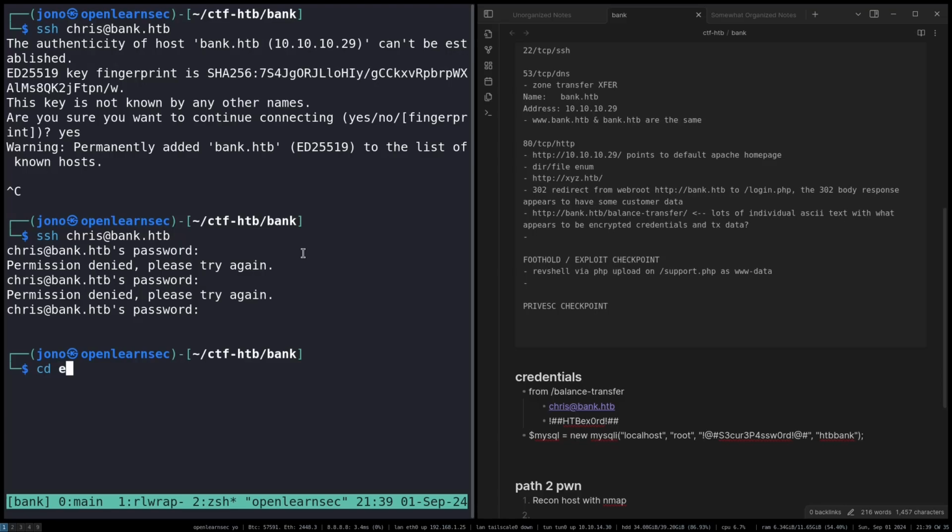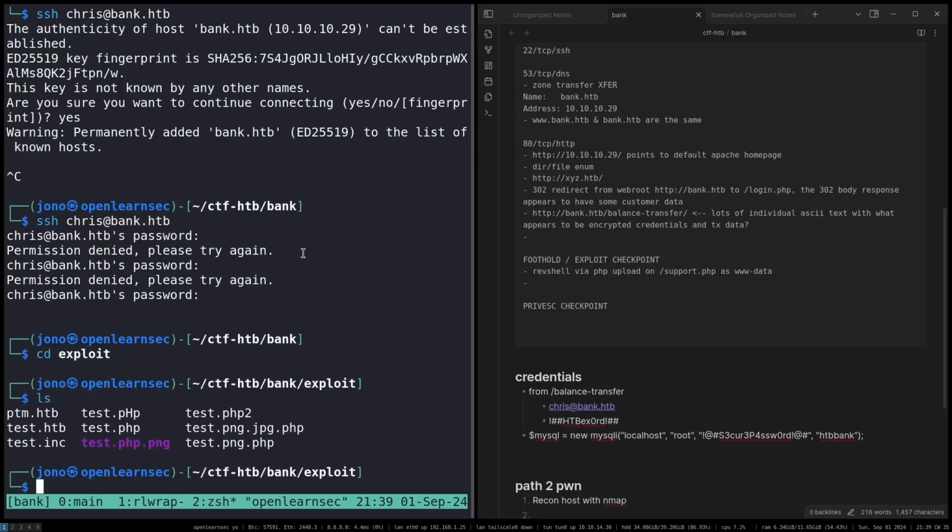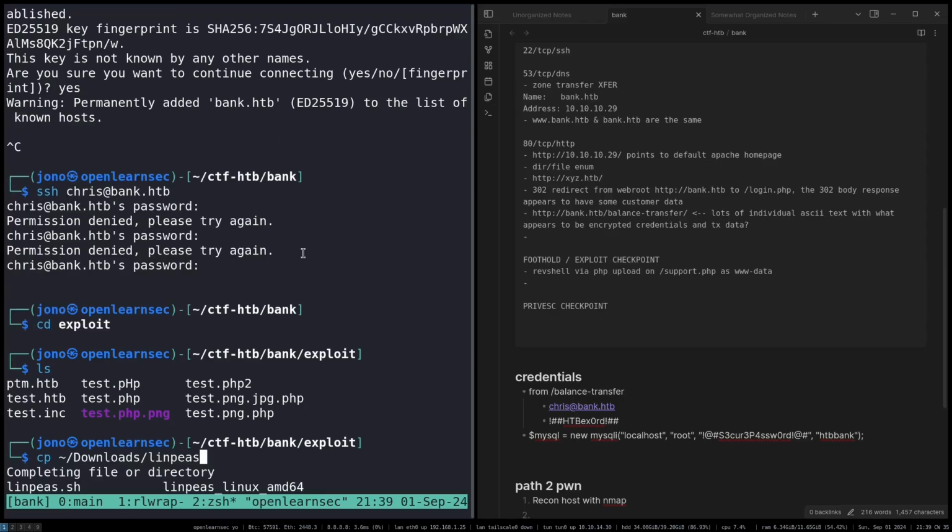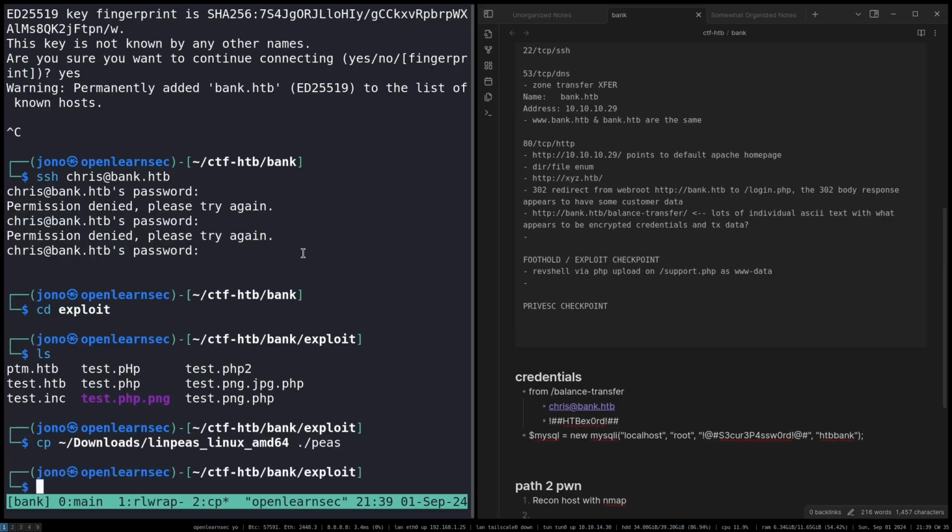Yep, that's what I'm going to do. And I'm going to copy that from my downloads directory, linpeas to peas. Then I'm going to run a web server, http.server.